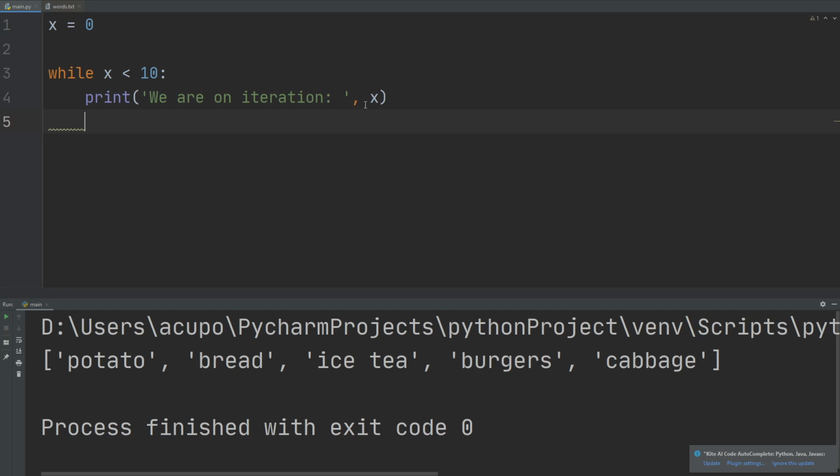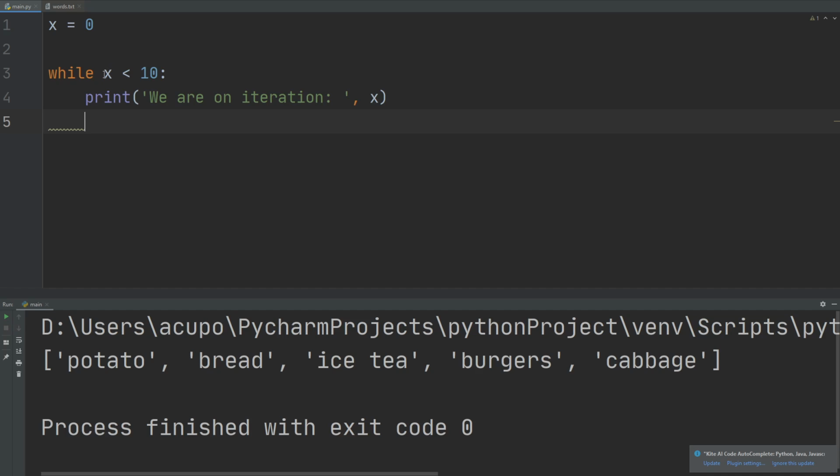And then in the loop, we need some sort of update for each loop. And that update has to do with the condition that we're using. So the condition is that x is less than 10. Eventually, we want the loop to end. We don't want the loop to go on forever and ever, typically.